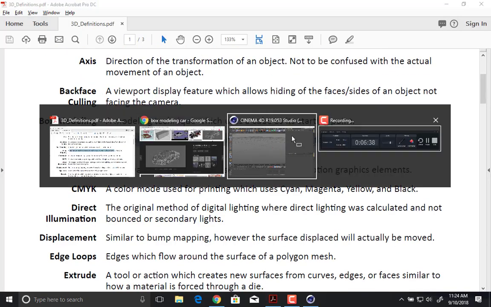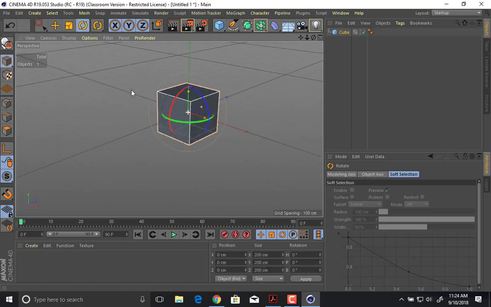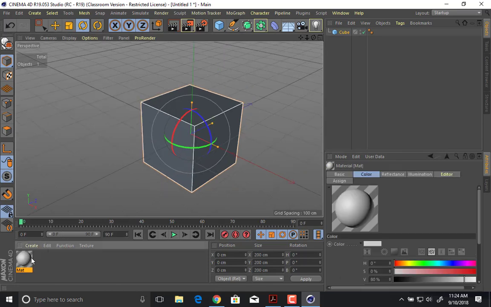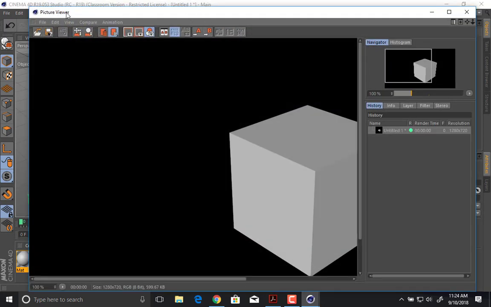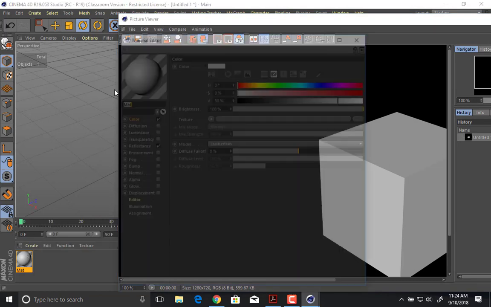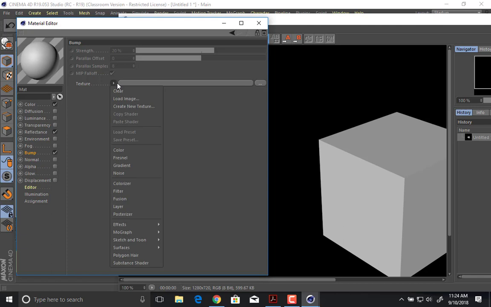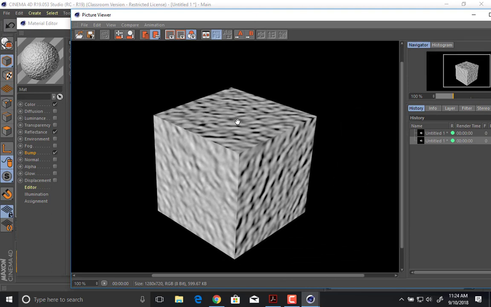Bump mapping. So this is where we would get something that looks like it has bump to it or has some depth to it, but actually doesn't. So if I make a new material in here, there we go, and I render this out, you'll see that it looks nice and smooth. If I go to the bump area and I check on, let's say, noise, and then render this out again, it'll look like it has some kind of texture to it. Now this isn't done beyond where we would want it to be, but that's the gist of it, okay?